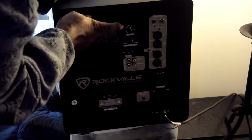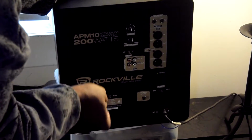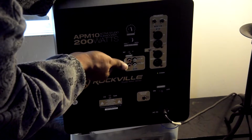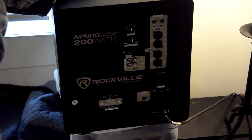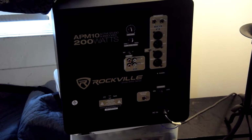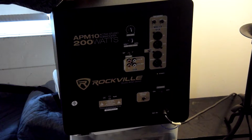As you can see right here, you have 2 knobs. You have a volume knob, and then you also have a knob to control the bass. You turn it right to turn the bass up, you turn it left to turn the bass down. I keep it in the middle because this sub, I'm going to get into that in a minute, rattles a lot when you turn it up too loud.